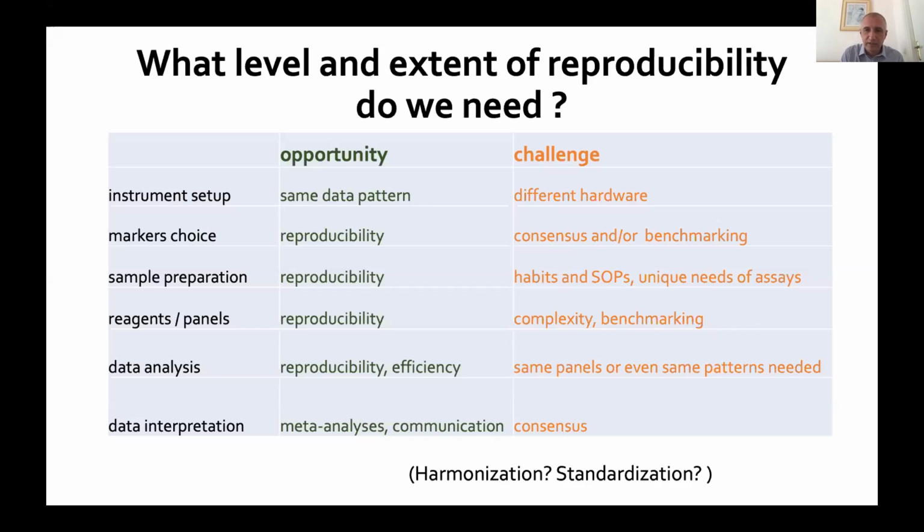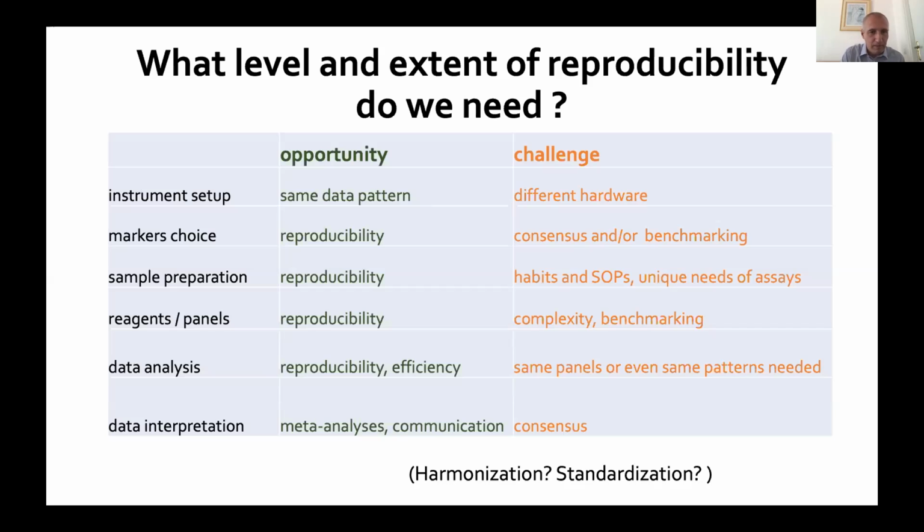However, we will be challenged by the different habits in different labs that are a very, very strong opponent. I never realized that maybe 10 years ago as much as I realize it now. We will be challenged by the SOPs that are already in place and need to be changed, so people don't want to do that. And obviously, there will be some unique needs of particular assays or markers or targets that we need to consider. So it's not easy to find a single sample prep method that will serve every possible assay with the same quality.